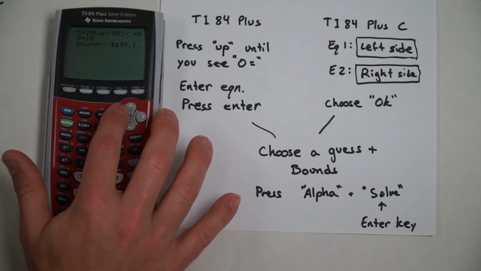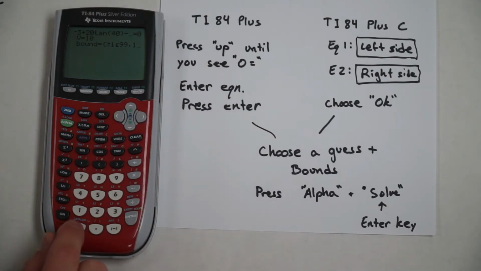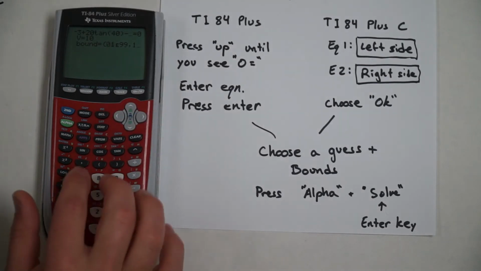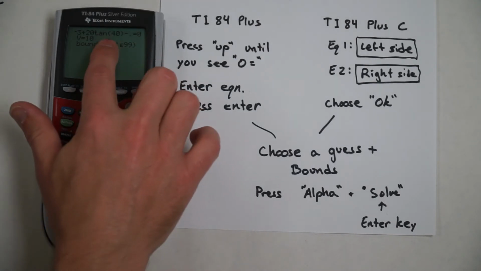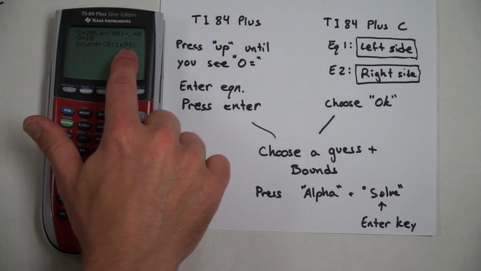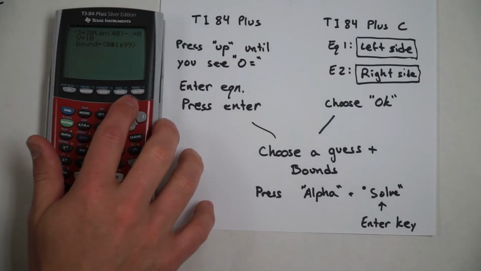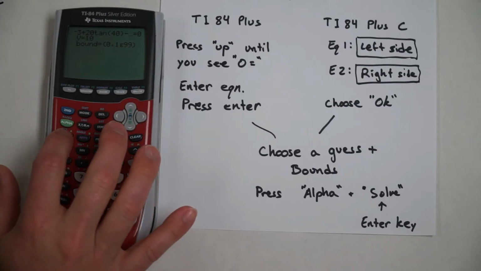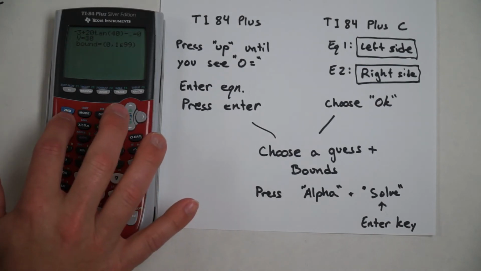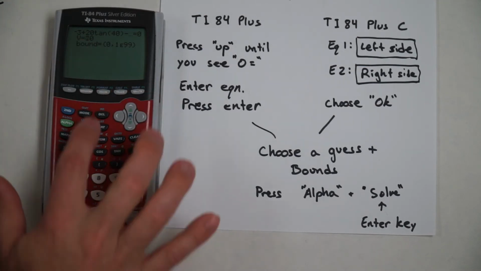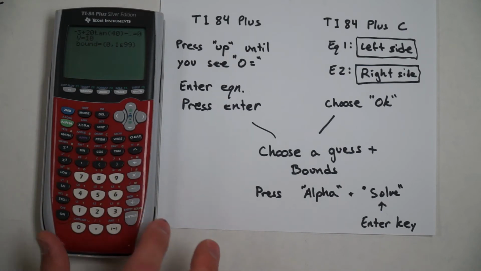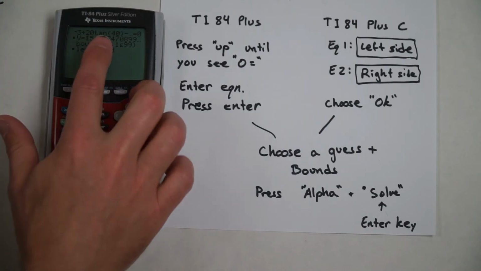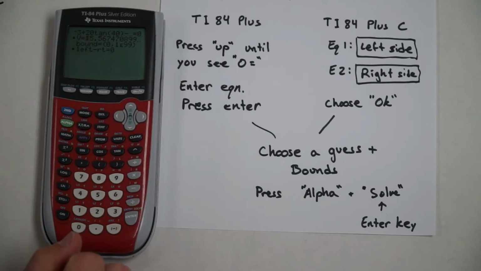If you want to mess with the bounds, for instance, I'm going to want a positive answer, so I might put 0 in. So I want a number that's between 0 and 1 times 10 to the 99th, which is pretty darn big. So I will hit alpha solve, and you have to be highlighted over that variable that you want it to solve. You hit alpha solve, and it'll take you to the nearest solution. So here my solution is 15.6.